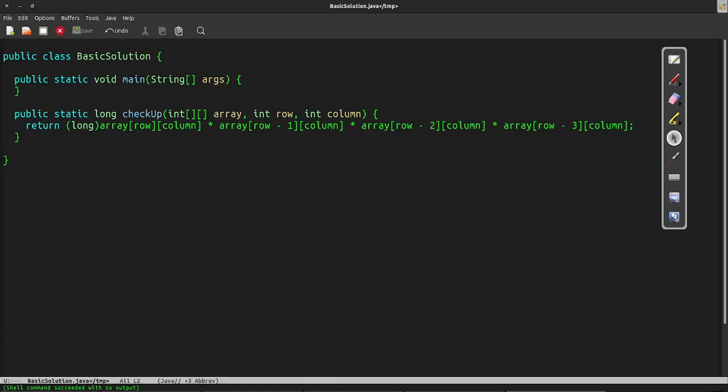Our array consists of integers, but we cast the first value to a long integer before multiplying. While the result of multiplying 4 inputs would probably fit into a 32-bit integer in our problem space, we're being perhaps overly defensive and treating our products as long integers just to be safe.